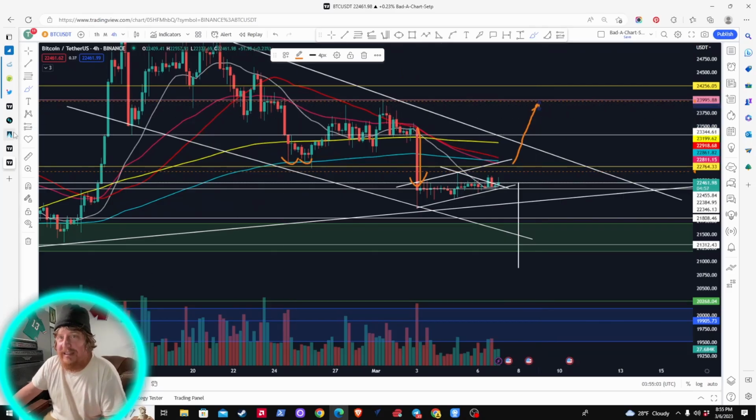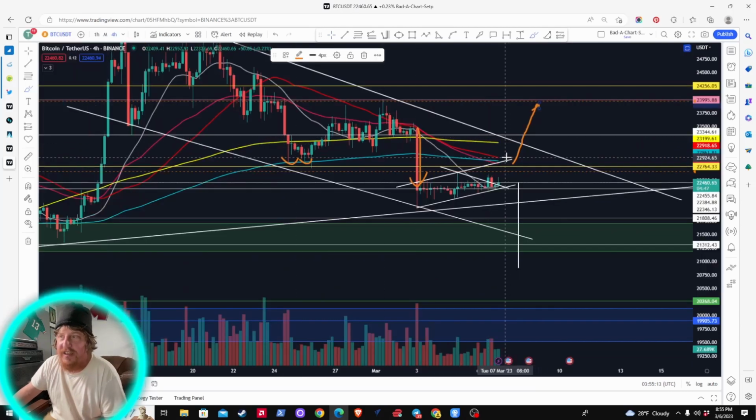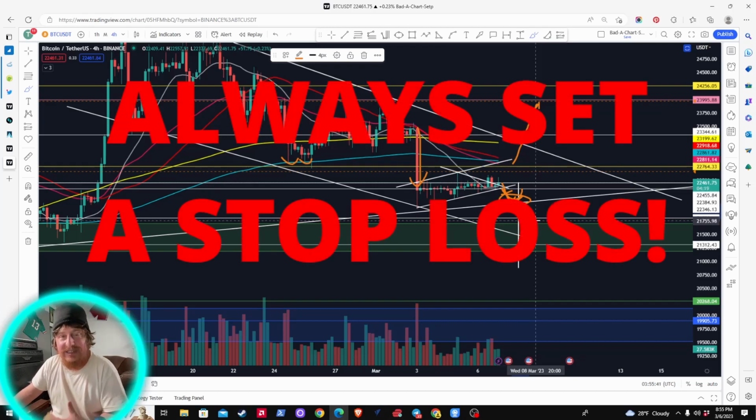And that, of course, would likely have confluence and lead to DOC breaking out of this level that we're talking about. That'd be your good breakout entry. On the flip side of that, if you're going to enter on the aggressive entry, you would likely see that should Bitcoin come back down and test this lower trend line again right here, somewhere around just over 22K, more likely around 22,200, which isn't too far from where we're at now. If Bitcoin dips back down there again, you might get one last aggressive entry. And then, of course, if Bitcoin loses this support and starts trending back this way, that's why you would have your stop losses in place, because there'd be no point, at least in my opinion, to trade DOC, even with all of its great news, if Bitcoin is starting to pull back to these lower levels of support.